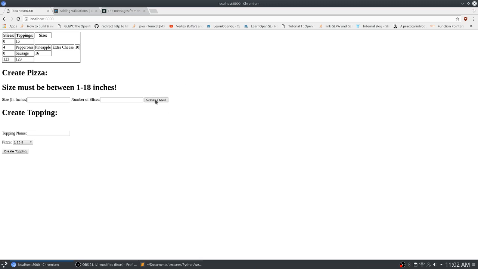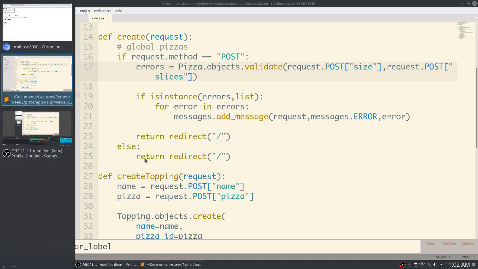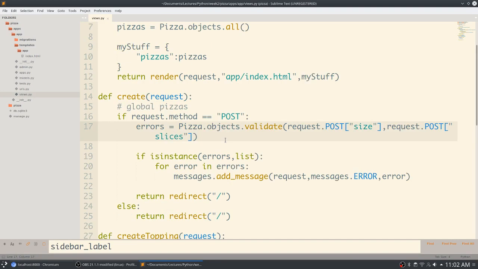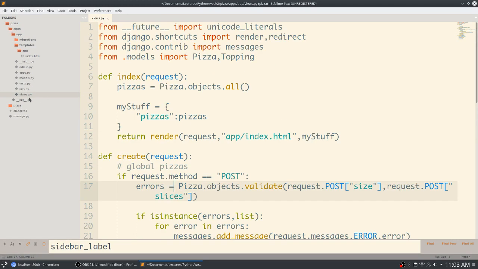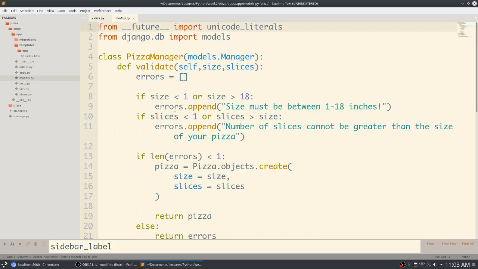We should have gotten two. It should say number of slices also. Because it stopped at the first bit and returned already, I believe. It shouldn't be the reason why though. It should do both. Yeah, it will do both.